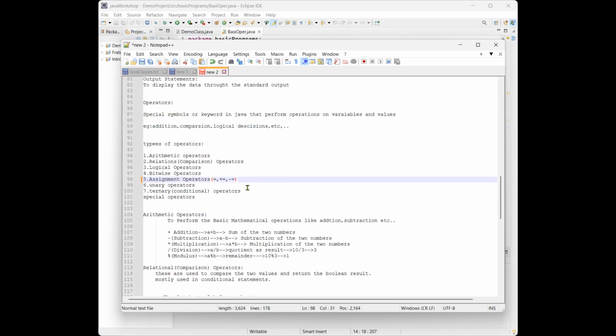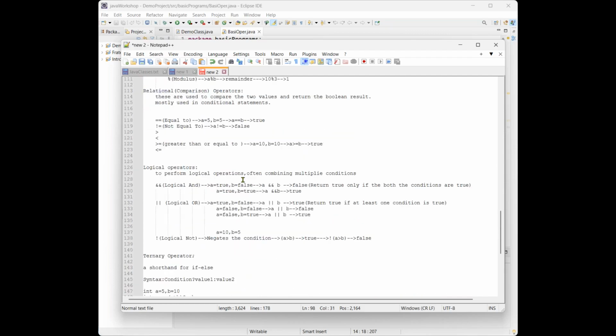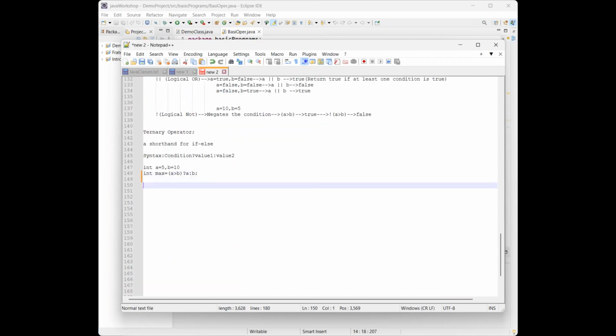I'm just explaining about the assignment operators. We have the assignment operator, add and assign, and subtract and assign. These are the assignment operators. Let me give examples for assignment operators.